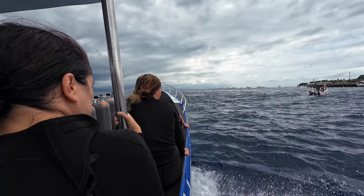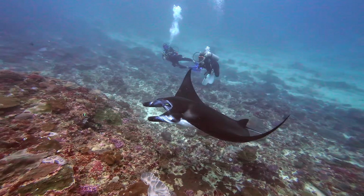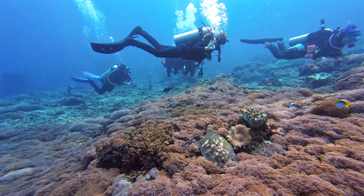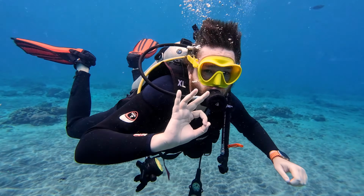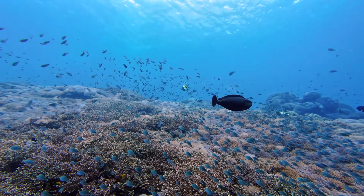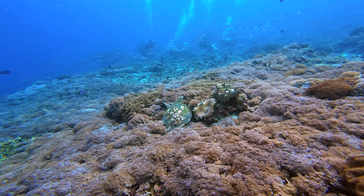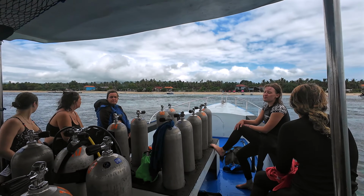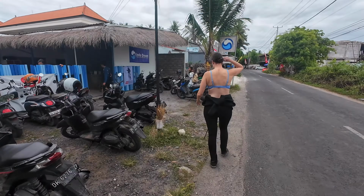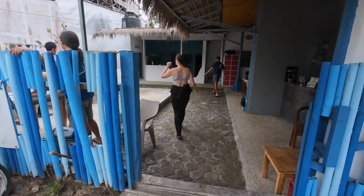Overall, these were both incredible dives for their own reasons. Swimming with mantas was a surreal experience, and something we've both been dreaming of for a long time. But mantas aside, Crystal Bay was our favorite of the two sites. The water was crystal clear, and that kind of blue that doesn't even seem real. The coral was the best we'd ever seen, and the wildlife was incredibly diverse. We had the absolute best time diving with Indo Ocean Project, and would highly recommend them for your next dive in Nusa Penida.